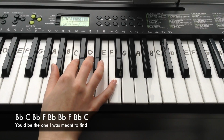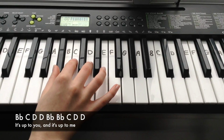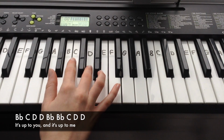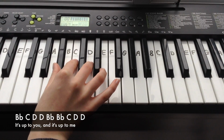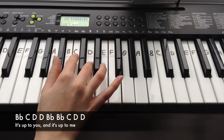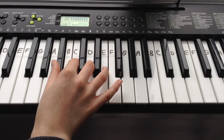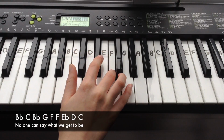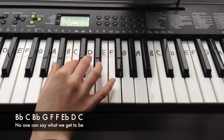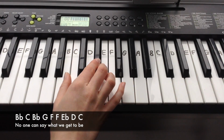The next line is, which is B flat, C, D, D, B flat, C, D, D. The next line is, which is B flat, C, B flat, G, F, F, E flat, D, C.